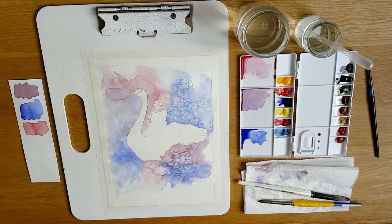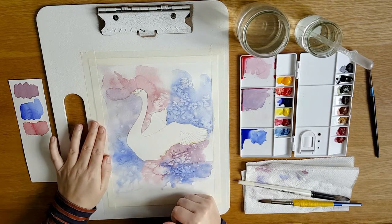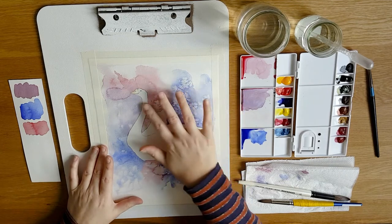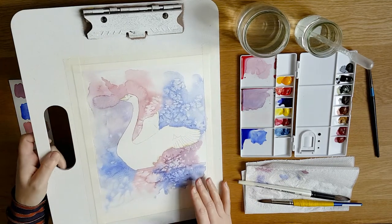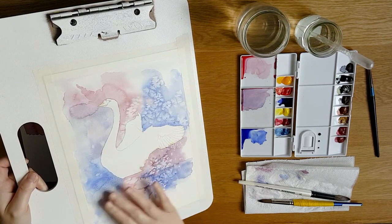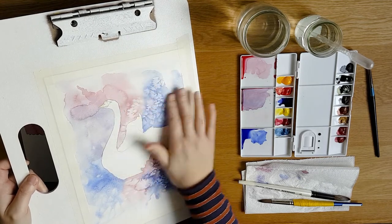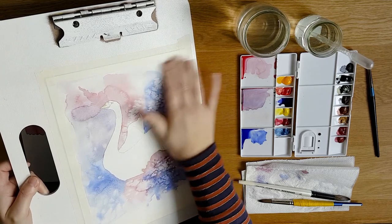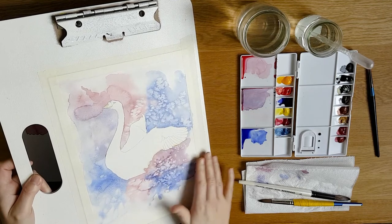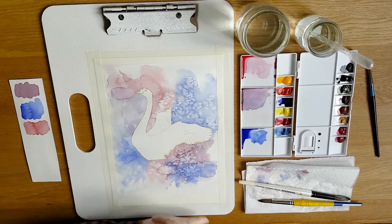Well, it's been about half an hour to 40 minutes and my paper is now pretty much dry. And the first thing to do is to just rub away the salt from your painting, just gently with the pad of your finger. You'll feel the grains of salt on the surface and just give them a quick rub. Remove those. There we go. And as you can see, the salt's worked really nicely.